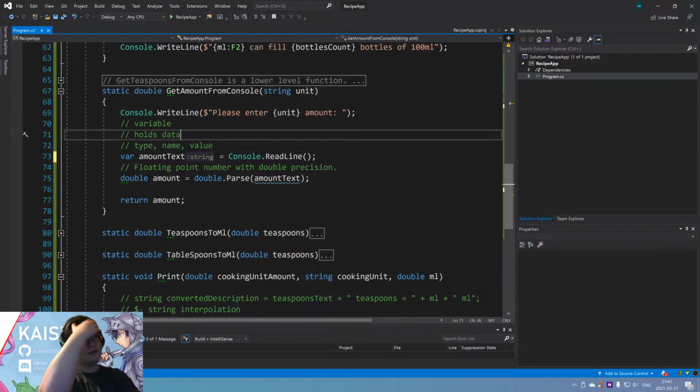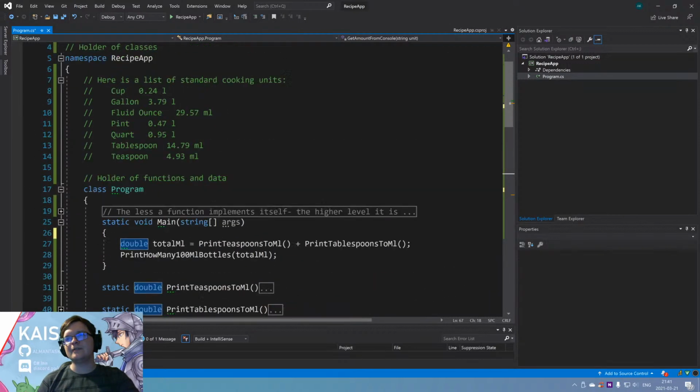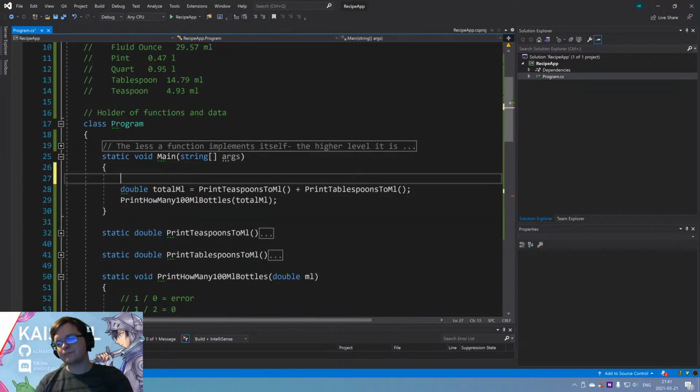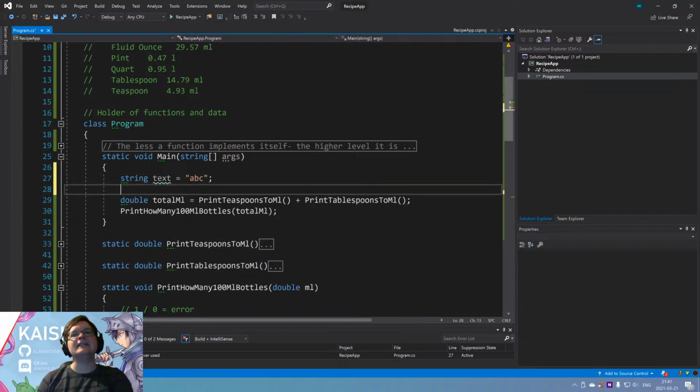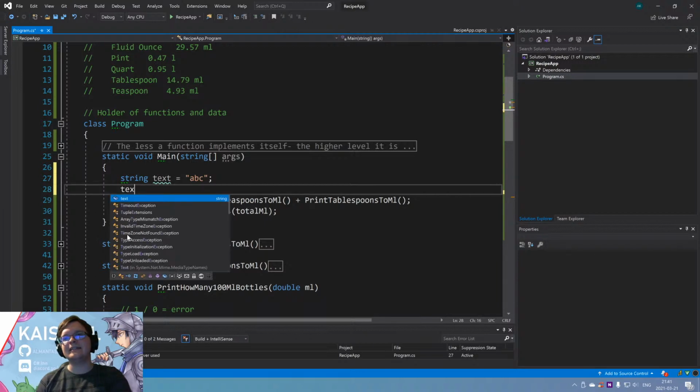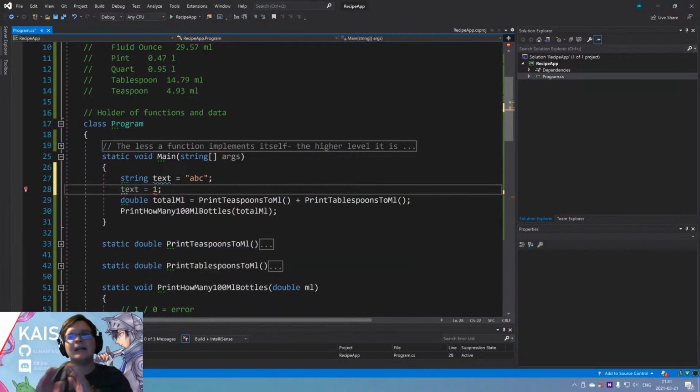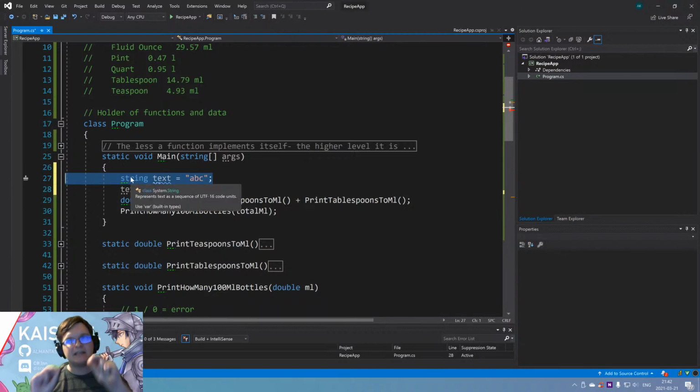So there's that. Can you explain strongly typed? That's a very good point. I was supposed to and I forgot. So strongly typed means that if I have a string, for example, text, ABC, I cannot suddenly take text and say that text is equal to a number. I cannot do that. When I declare a variable, and this is a variable declaration and assignment, it has a fixed type.